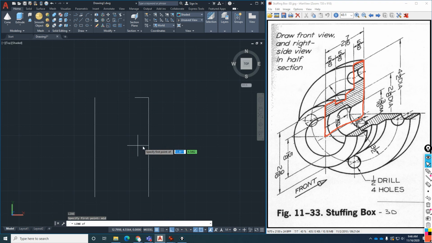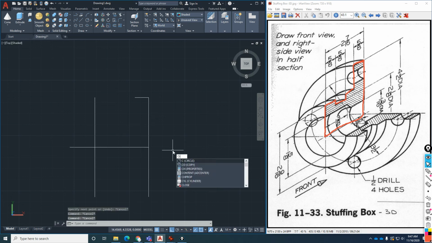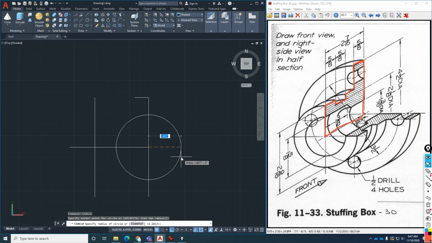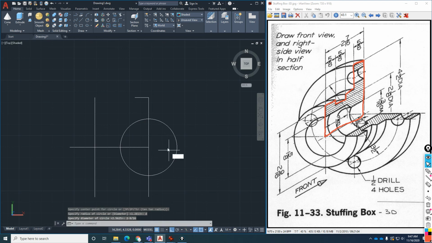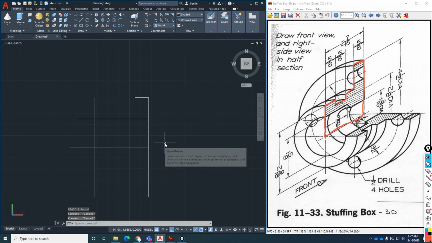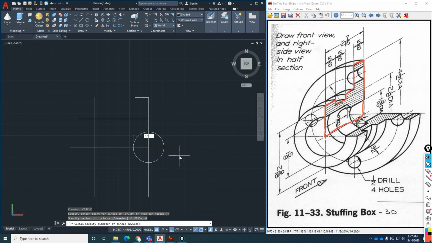So I can visualize, I'm going to draw a line in the middle, which will be the center of the whole shape. Now these parts here are 2 9/16 diameter. To figure out half of that one, I'm going to cheat a little bit and draw a circle temporarily with a diameter of 2 9/16, so that I can draw a line from here across this way. And then this other one here is at 2 1/8. For that one, again I'm going to cheat a little bit and use a circle with a diameter of 2 1/8. I can draw this line across this way.